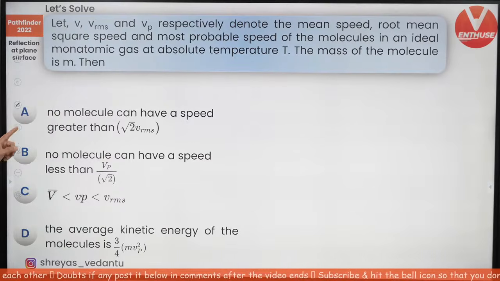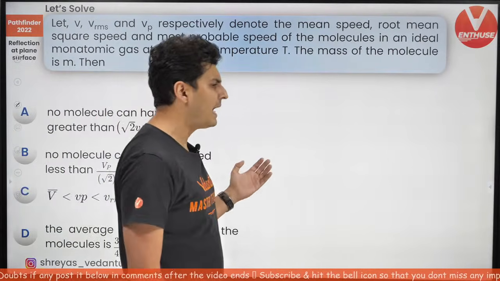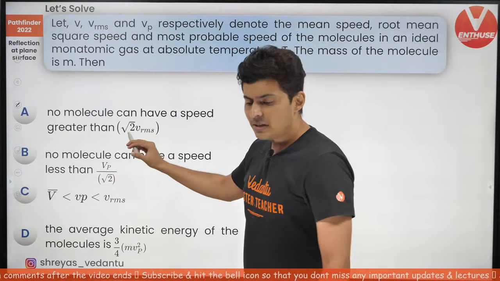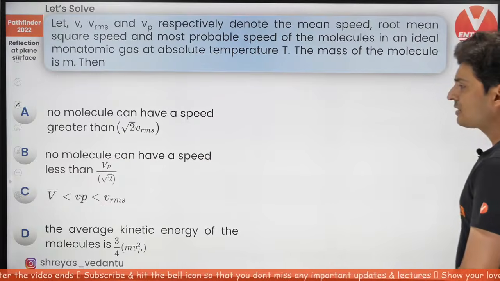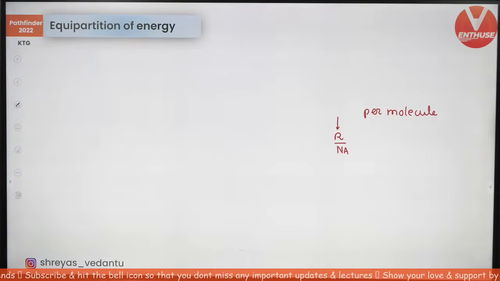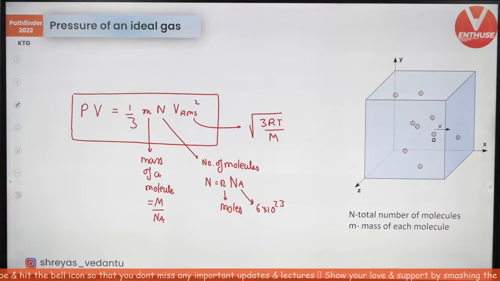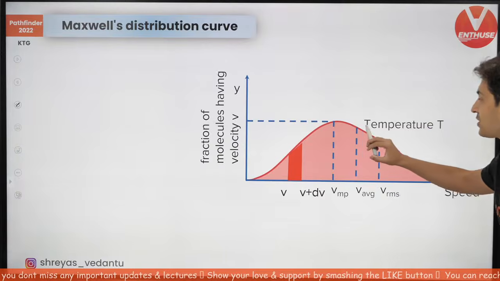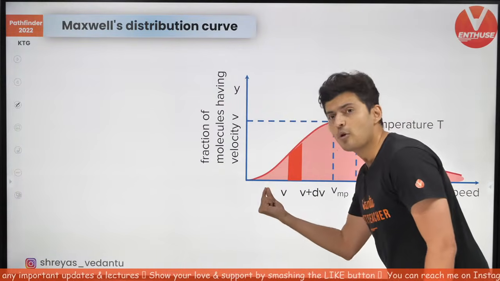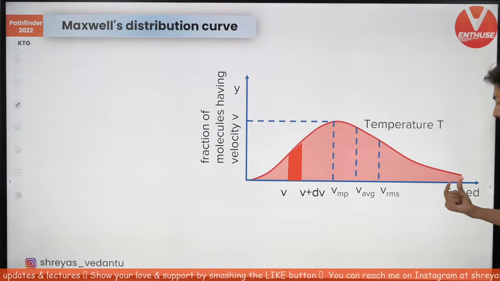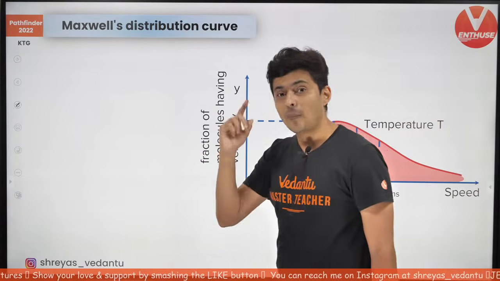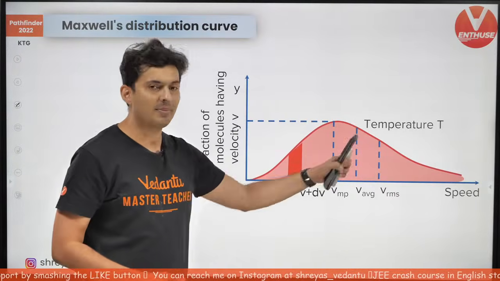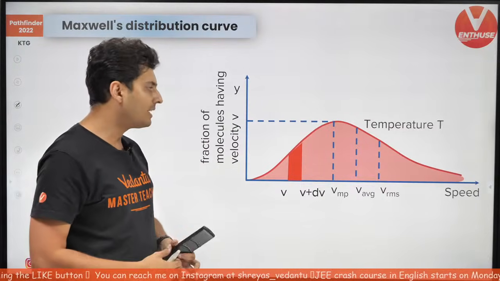Interesting question. Let's see how many of you can solve this question. Very, very interesting. Guys, I think you can solve this question even by elimination. Think how? Don't you remember the Boltzmann distribution, the speed distribution curve? I had just given it to you. Look at this. I'll just go back over here. Okay, there we go. There are all kinds of speeds. Yes, there are very few molecules with very little and very large speeds, but there are. That option said there is no such molecule. That is obviously wrong. You have all kinds of speeds available, right from 0 till very large values.